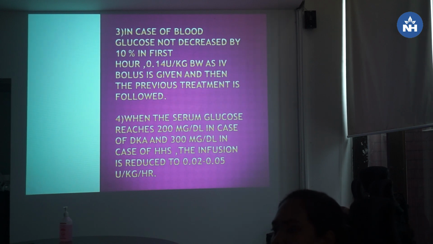Sir, will give a bolus again. You'll give a bolus again, which, as I just mentioned, will only work for 2 minutes. You have to increase the insulin infusion rate. If the blood sugar is not coming down, we increase the insulin. So from 6 you want to increase it to say 10 units per hour. If you increase it to 10 and then you check, and suppose it's still not come down, then what are you going to do?